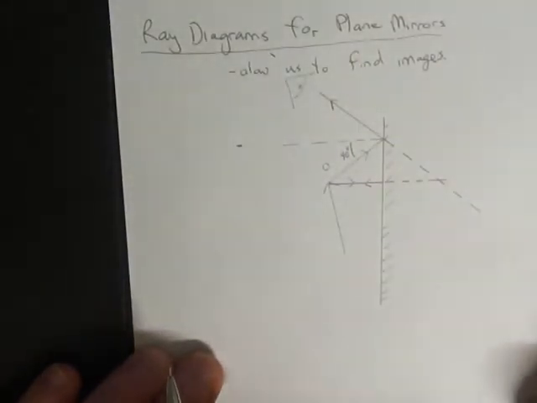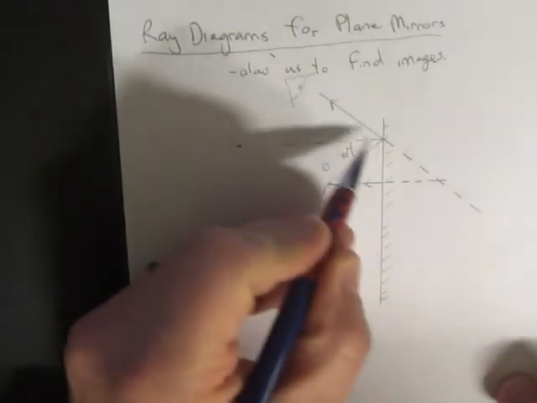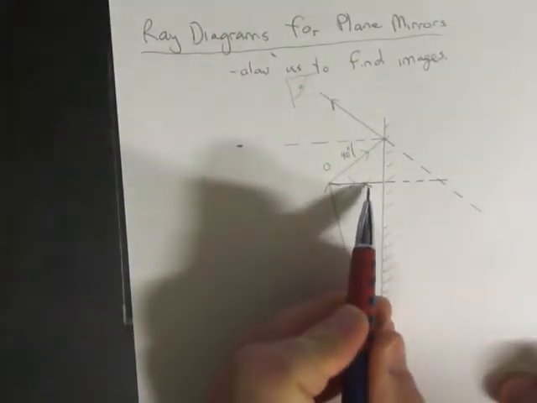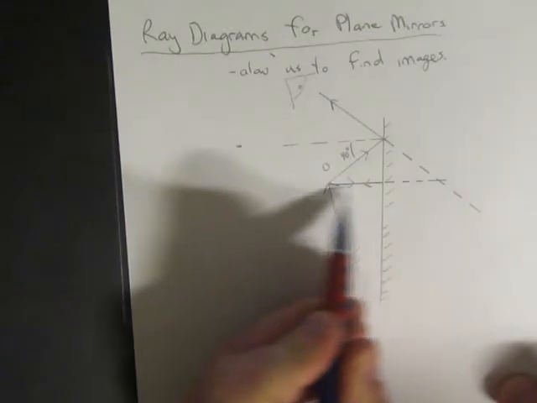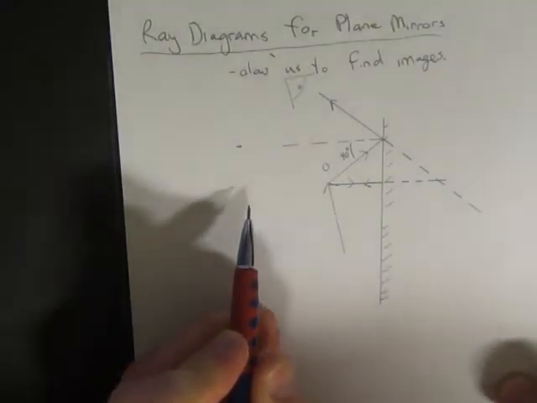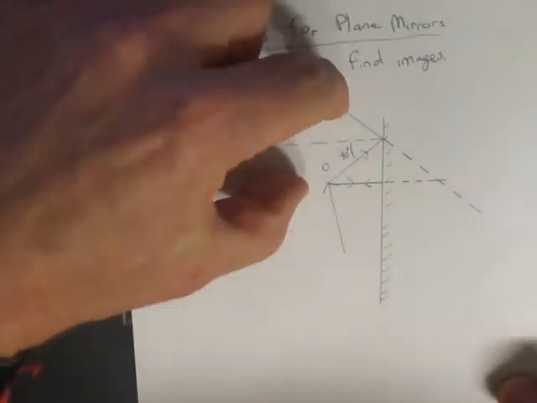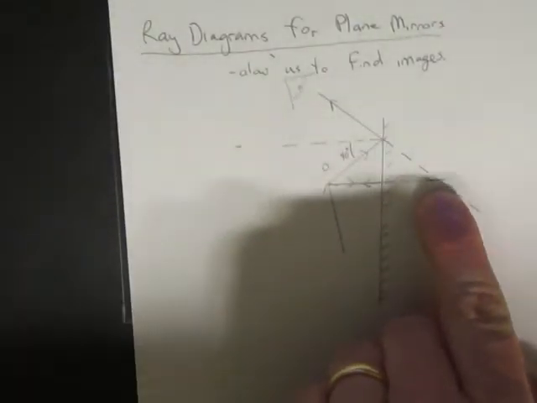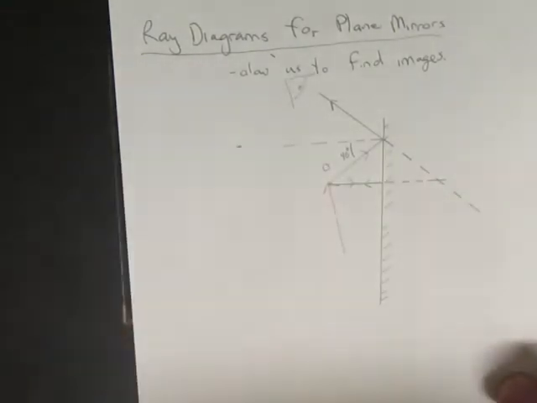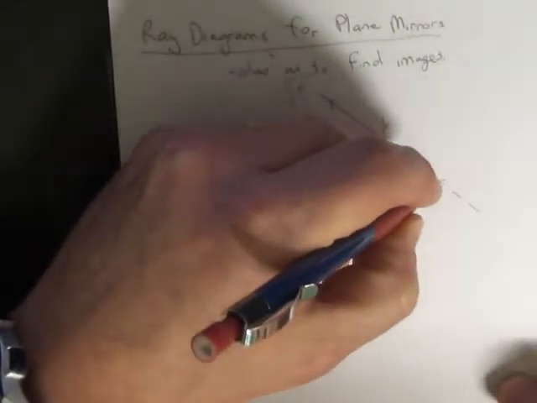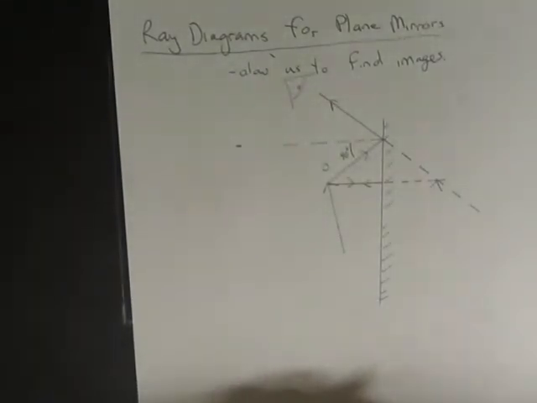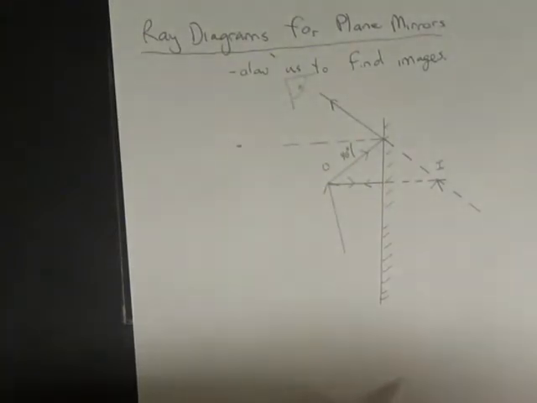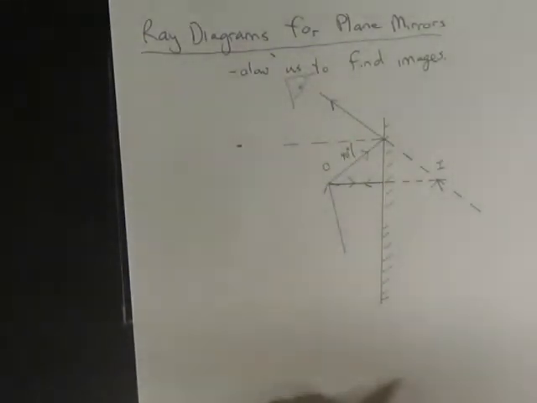Now, let's analyze this. This ray right here is spreading out. This ray right here, the one that's coming back out, is spreading out. What does my brain do when I see those spreading out rays? My brain thinks that they come from there, that point behind the mirror. That's where the tip of my arrow is. And that is the image. All right? This is crazy.